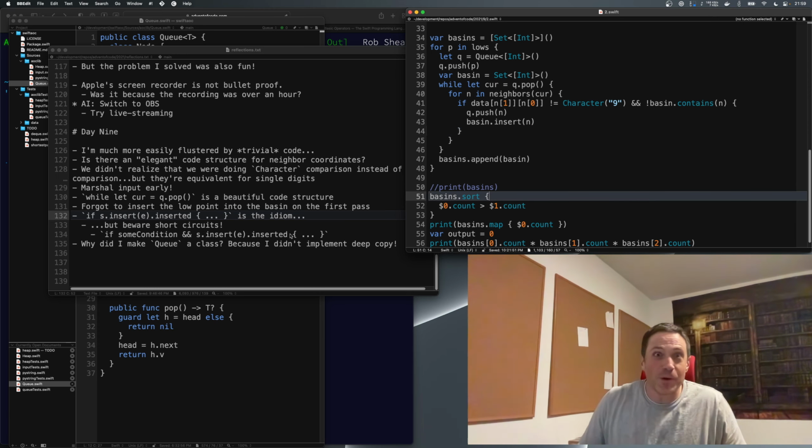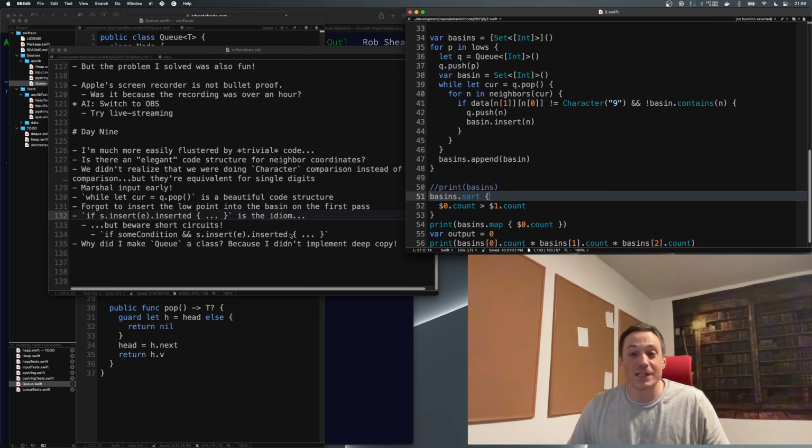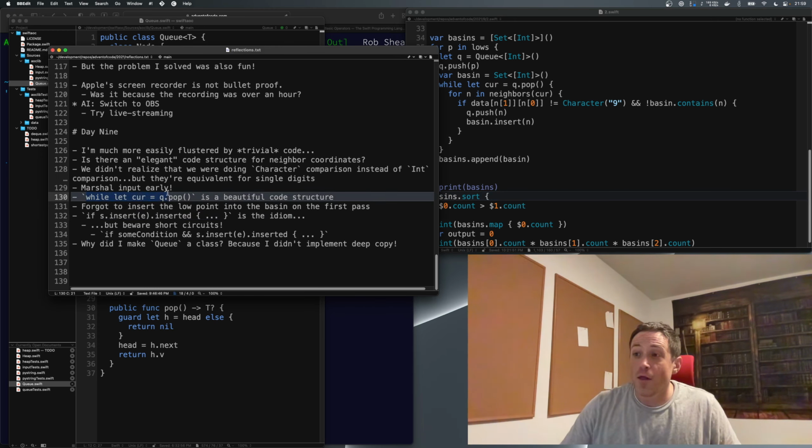I can't recall doing it in my own code, but I have certainly come across that bug in other people's code multiple times. So every time I see kind of a mutating thing in a condition, I get a little on edge. And anyone who is watching this and then looking 2 lines above in my reflections and saying that I think this is a beautiful thing and has a mutating function in there, well, you just don't get it, man. And it is beautiful, and I don't need to be perfectly consistent about this stuff.